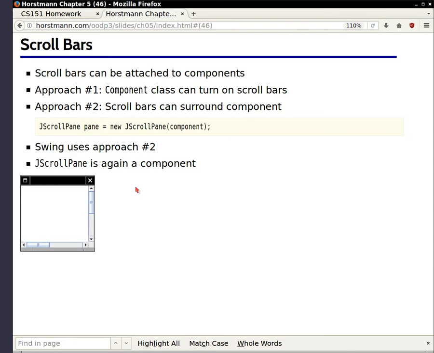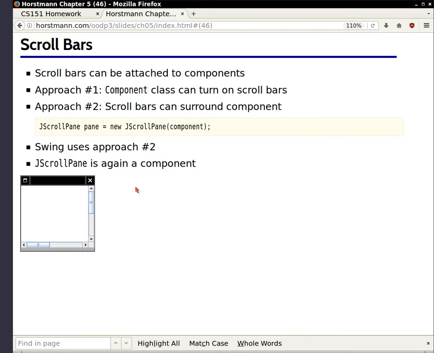In Swing, they said, any component can have scroll bars. And the way we do that is to make it so that if you have any component at all, then we give you a thing around it that's called a scroll pane. So you stick your component inside, you make a scroll pane, and then you get something that has your thing inside, and the scroll bars around. So you want to have a scrolling table, a scrolling diagram, scrolling text, whatever it is, you put it inside this scroll pane.